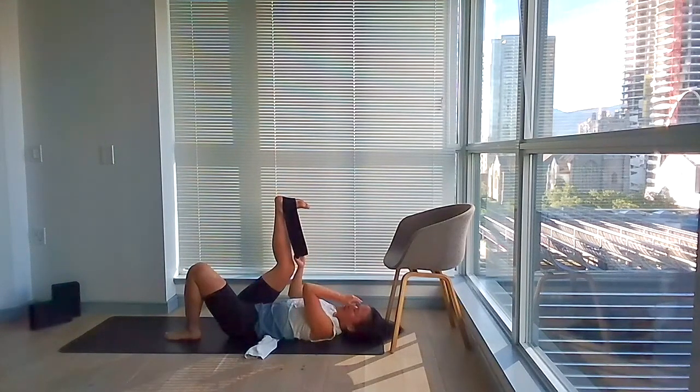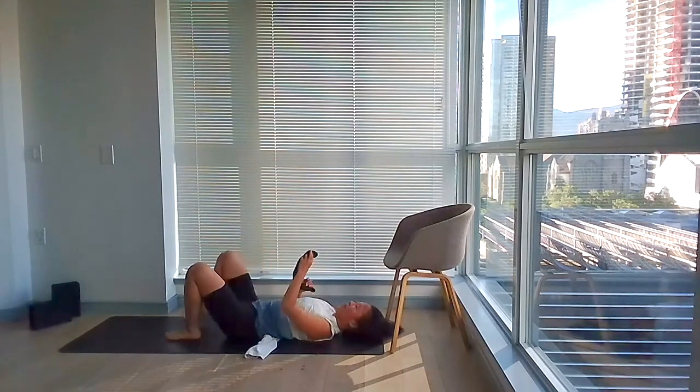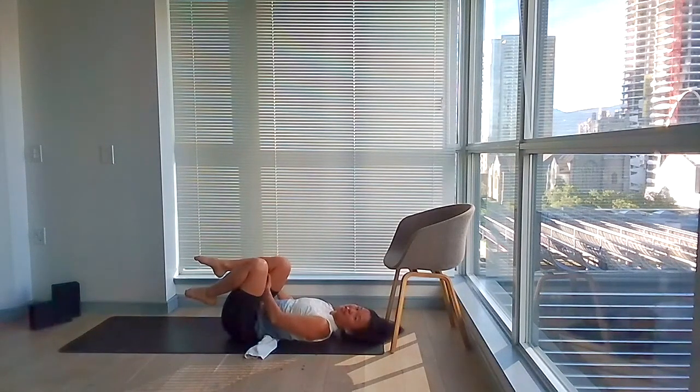Last deep breath in. Deep breath out. And we will slowly unhook the band. Place both feet back down. And same thing to reset. Let's hug our knees into our chest. Rock side to side. And maybe give our thighs as well as our hamstrings a little bit of a massage.